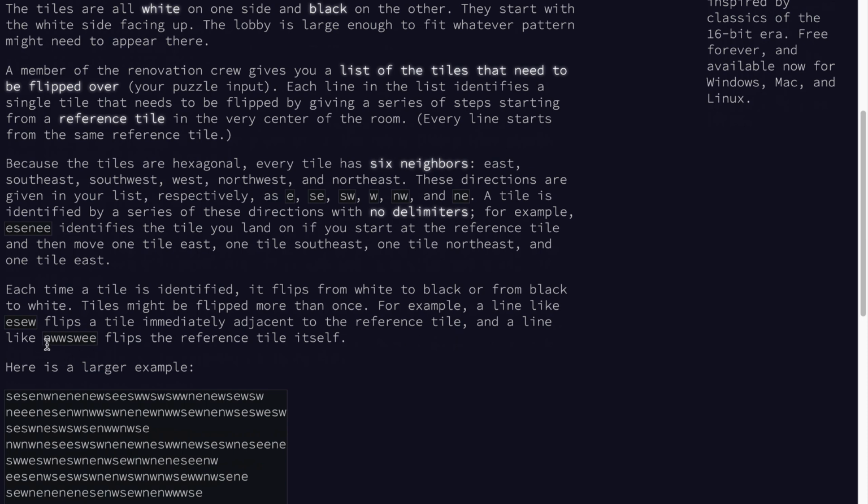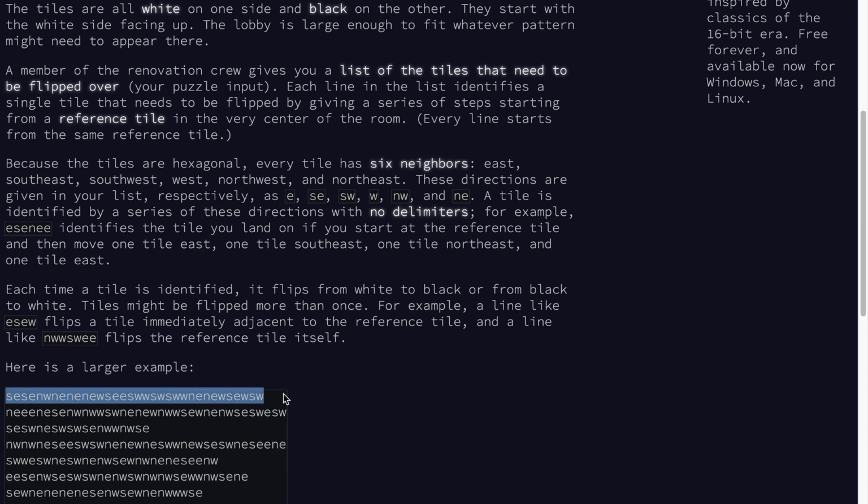This other example, we move north, then we move north, whoops, no, I'm getting the directions messed up. There's no north because of the way the tiles are arranged. There's just northwest, northeast, southwest, southeast, and then we can go east and west. So we would first go northwest, then we go west, then we go southwest, and then we go east twice, which would actually bring us in a circle back to the tile that we started on, which is why we would then flip that tile over from white to black or black to white, depending on what it was at that point. So part of the challenge of this puzzle just came out in me trying to parse this apart.